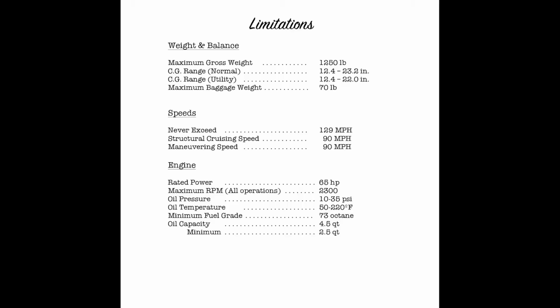Section 2 is limitations. So this will give us all of our maximum weights, our center of gravity limitations, our speed limitations, any altitude limitations that might apply, engine limitations. Depending on what airplane you fly, this section can be pretty short, like it is for the Chief, or it can be several pages long. Most airplanes will also include all of the instrument markings and placards that are on the instrument panel. It'll list those and tell you what has to be in the airplane. The one for the Chief, I don't believe has that information, but most of the newer manuals do.